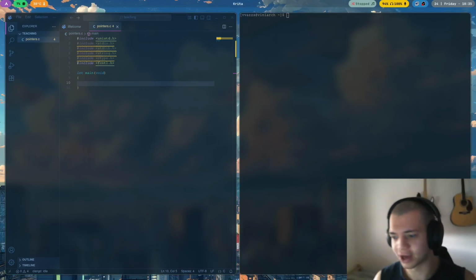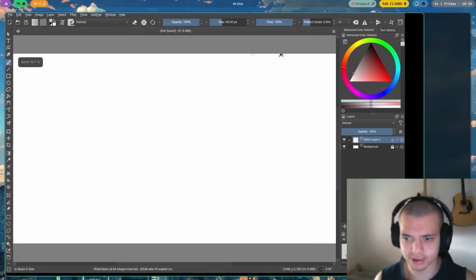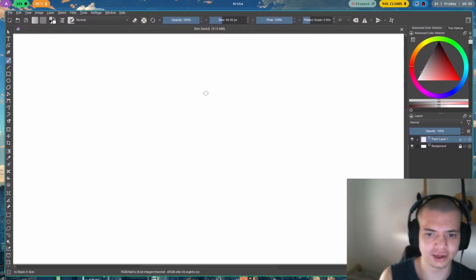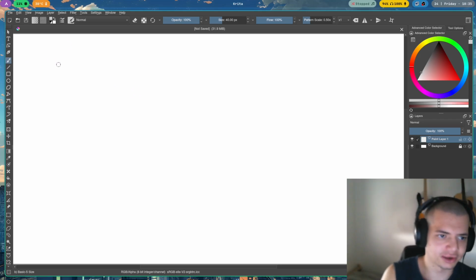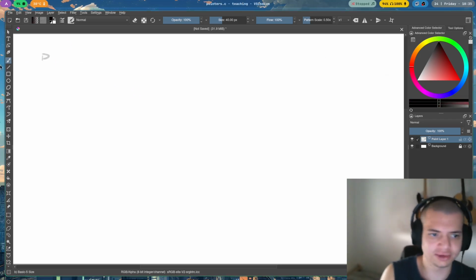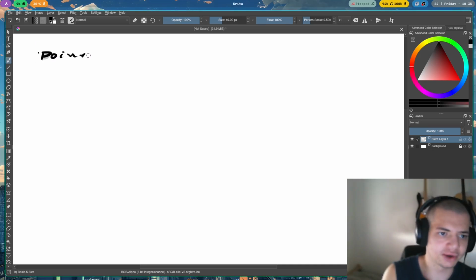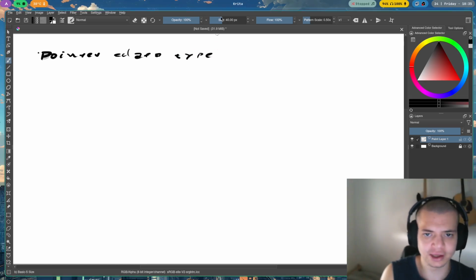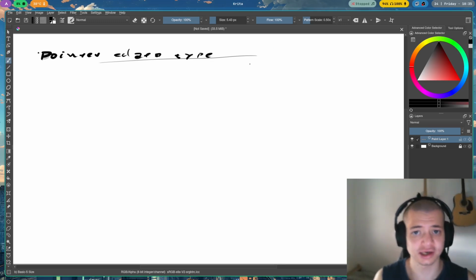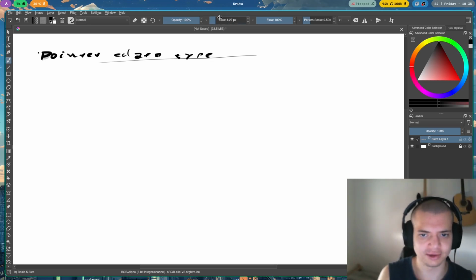So before we actually dive into some code, let me just get our bad boy Krita here so we can draw. So basically, what is a pointer, right? A pointer is a data type, meaning it's not actually something that we can touch. So just like an int, just like a char, just like a long, just like a boolean, pointers are a data type, and in the name they point to something. What they point to are memory addresses.